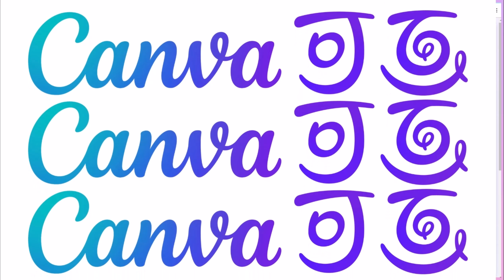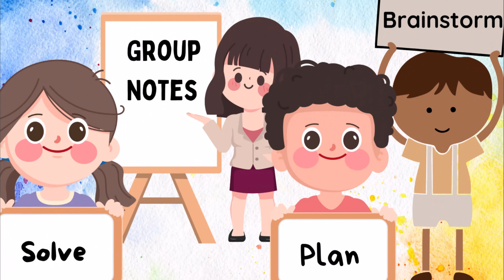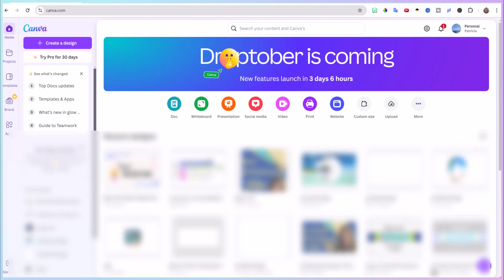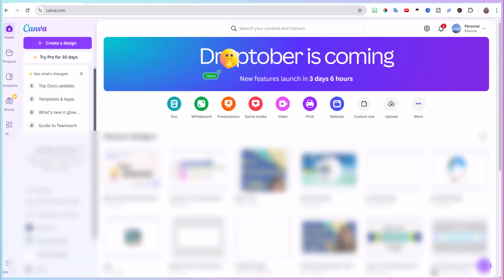So we have Canva as our whiteboard, but how do we make individual boards for each of our students to write on, or each of the teams, so a team can all go on the same whiteboard? Today I'm going to show you how to do it just like you did with a Jamboard. I know a lot of people are using Canva now as your whiteboard instead of Jamboard now that it's gone.